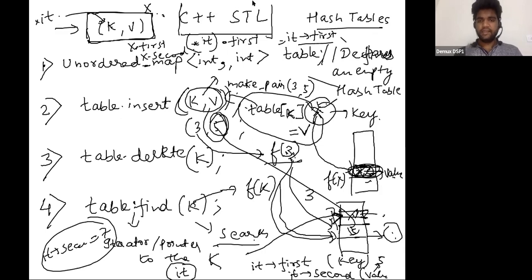Yeah, Karan, I can explain K and V. So K is the key, right? Remember in a hash table, you had two elements, right? You had a table, and you had a data item that was coming in. What you used to do was an f of x, and that would be the location where you go. And then in that location, you can put something, right? You can put x, you can put 1, you can put -2, you can put anything, right? So what you put in this location is called the value. And the data item that is coming in is called the key.